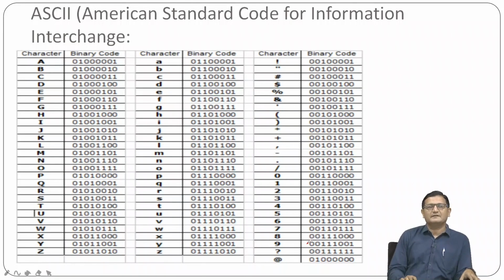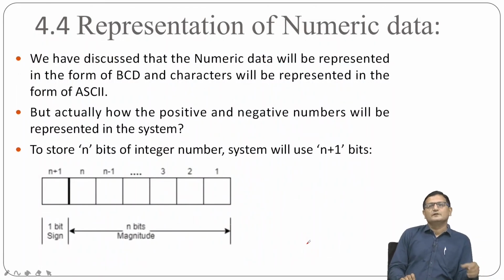Okay, now see here I have given a chart. Capital A is the binary of 65, capital B 66, capital C 67, and so on. Small a is 97, small b is 98, c is 99, and so on, right? Similarly, here I have given some of the binary of ASCII values. Now we have discussed how the characters or symbols available on the keyboard get stored into the computer's memory.